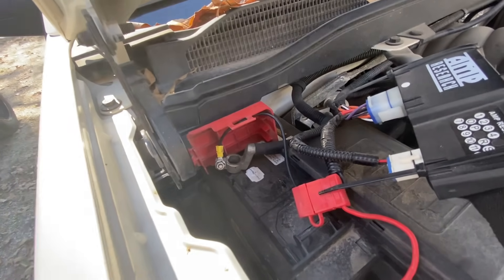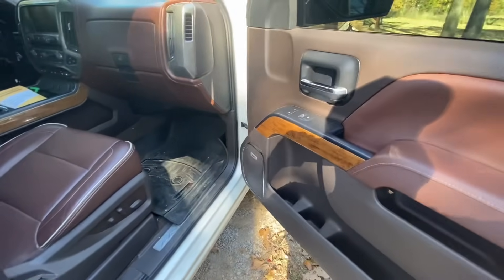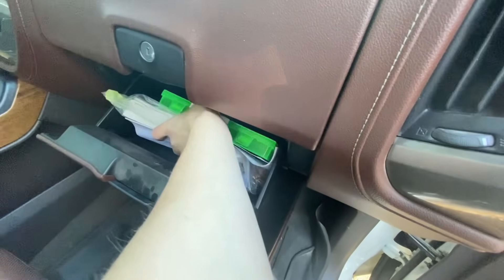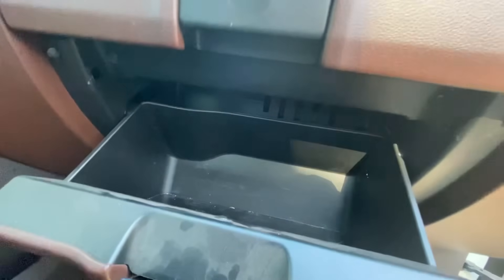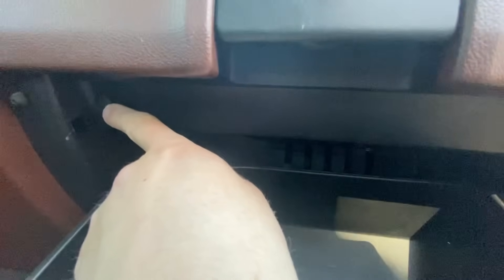We're not messing up any HMIs or anything today. The next part is going to be to come inside the vehicle — you can see my step didn't come down, we're losing power here. We're going to open the bottom glove box and take everything out of there, so we're going to drop this down. This is the third step — once you've got this cleared out, you've got four T15 bolts: one here, one here, and then there are two more on the bottom. Take those out and your glove box is going to fall out.